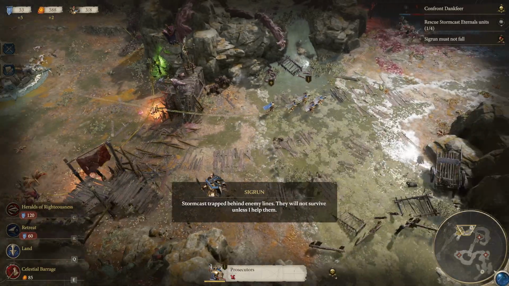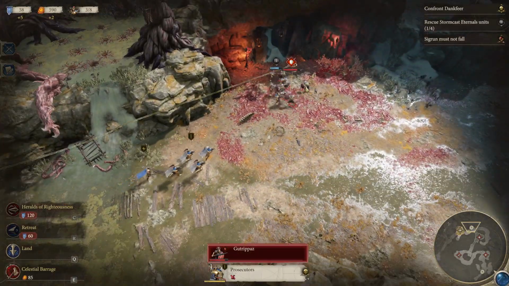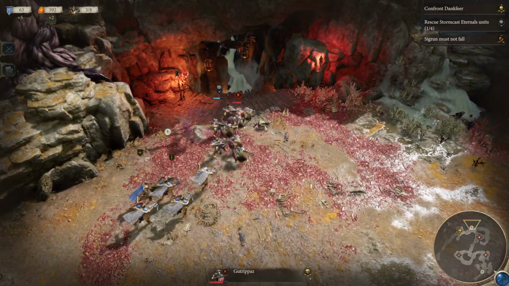Stormcast trapped behind enemy lines. Cool. Right, we need to go save this troop here. Unless I help them. We're under attack.